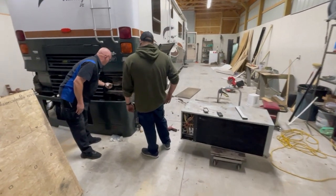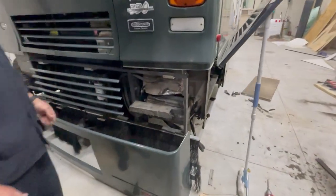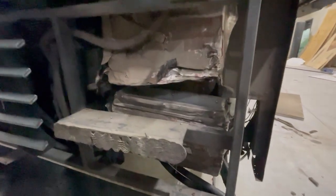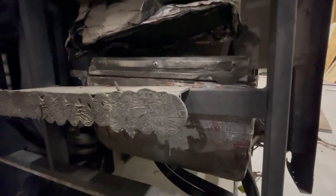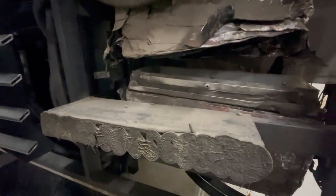So back here on the Journey, they've got this one tested and ready to go back in. Now, obviously we got a problem right there. This is why we always double check the discharge on those, and you've always got to look way up inside there and make sure none of that's blown out. But as you can see, that's a problem. And this has been this way for a while.